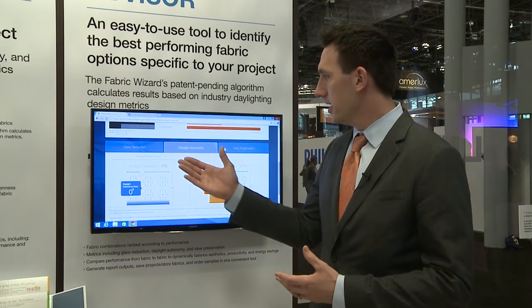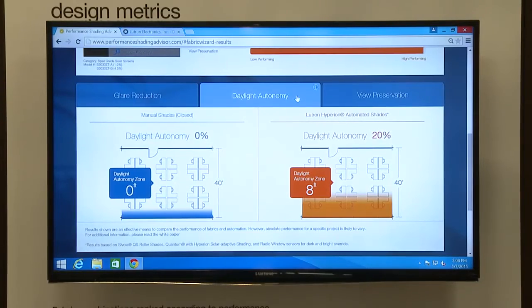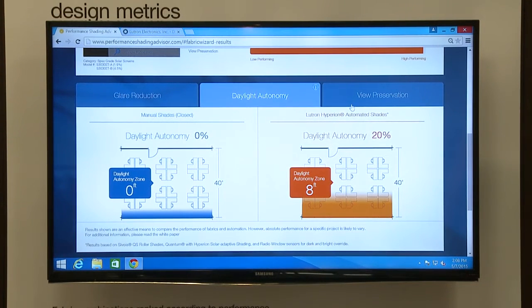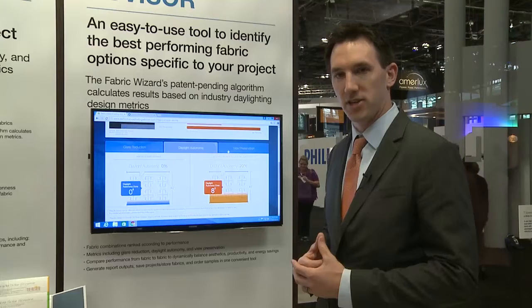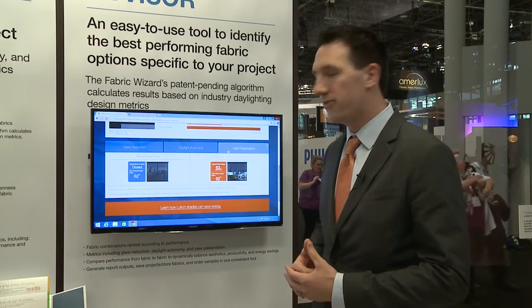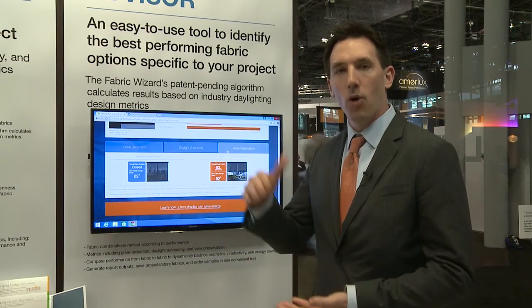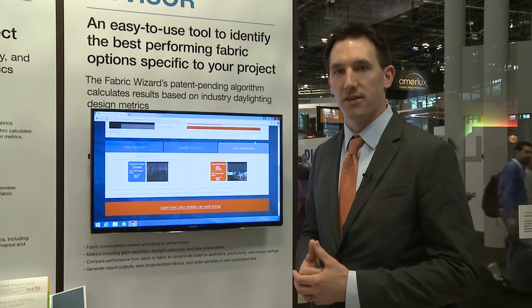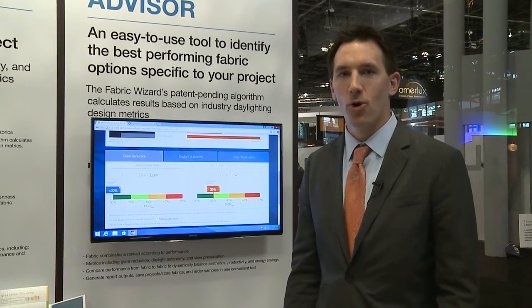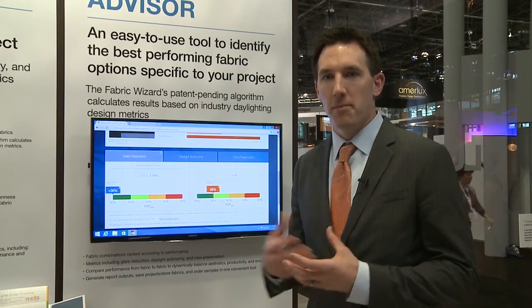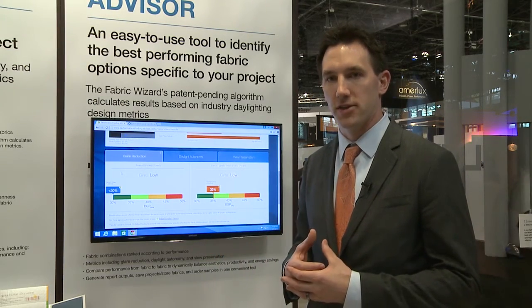So for example, the glare score will be shown anywhere from 30 to 50% daylight glare probability. We will show a daylight autonomy score, which helps you understand how deep you will get daylight into the space with that specific solution. And then finally, we will give you a view preservation score that allows you to understand how well you can see through the fabric, how open will the shade be based on the automation of the system. The last step in performance shading design is really to specify a system that's going to perform based on your performance requirements that you selected on the tool.